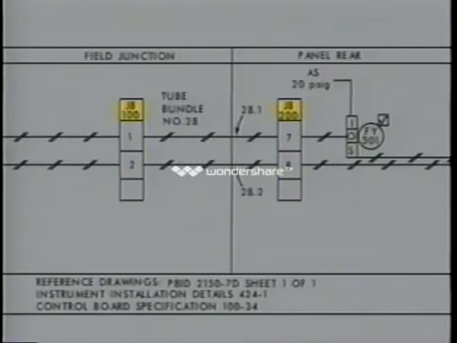The top box contains the letters JB for junction box and an identification number. The junction boxes in this diagram are identified as JB100 and JB200. As you can see, each of the other squares also contains a number.